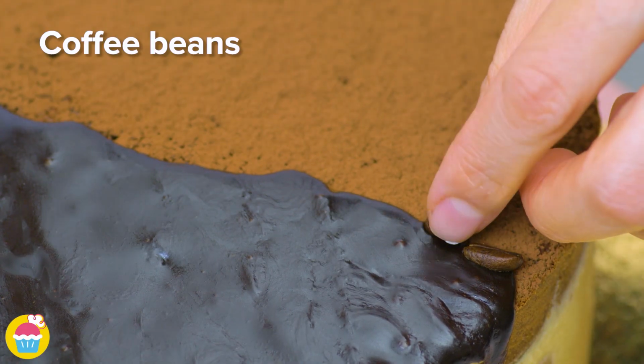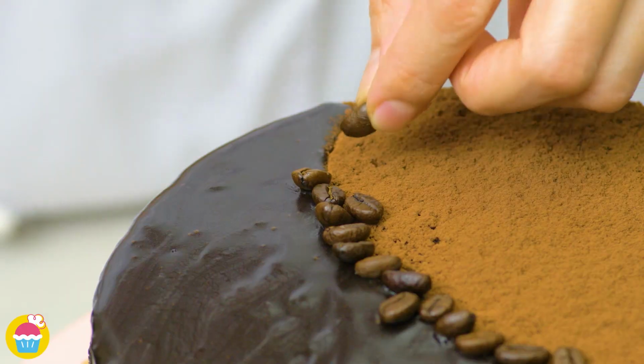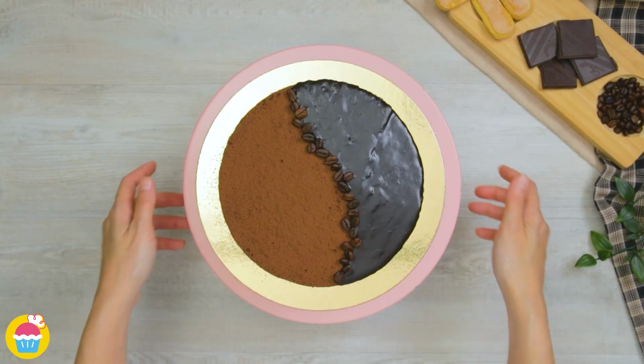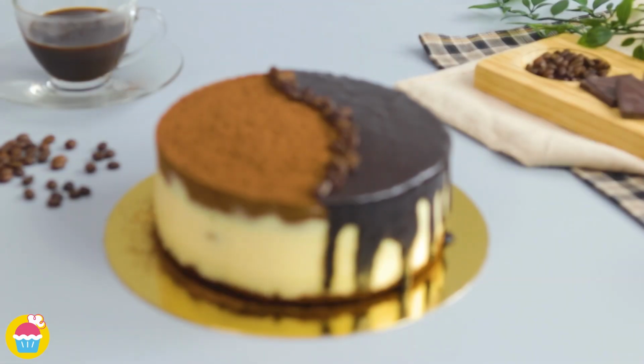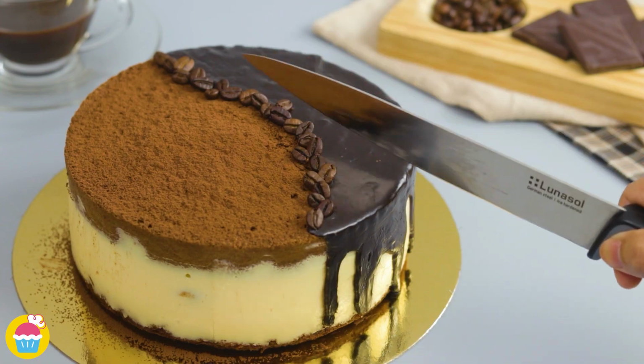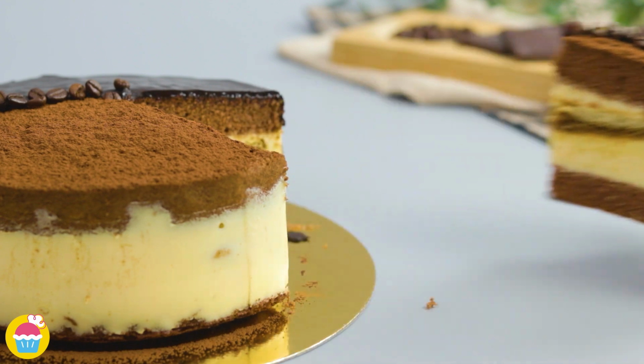For a finishing touch, we're placing coffee beans along the join of the 2 designs. It does look absolutely fabulous. Look at that! Amazing! Chocolate tiramisu cake. Simply slice and enjoy.